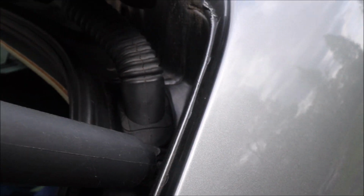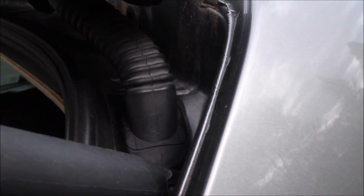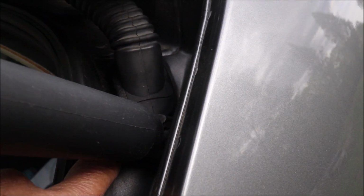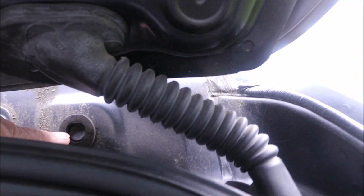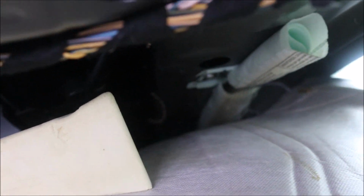But according to my dealer, the two most common places for water ingress are the sunroof drain tubes and this grommet. The sunroof drain tubes, when you drop the headliner down, you'll be able to see them. It comes off the back of the roof cassette and then comes out right here. I didn't find my drains blocked, and the drain tubes themselves were attached correctly to the cassette. I'll probably put a zip tie around it because you hear about them coming off all the time.